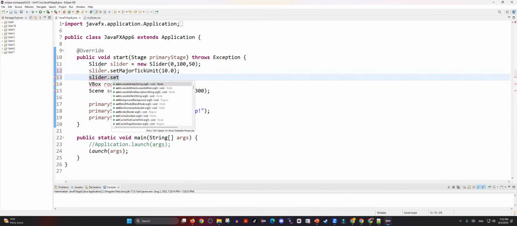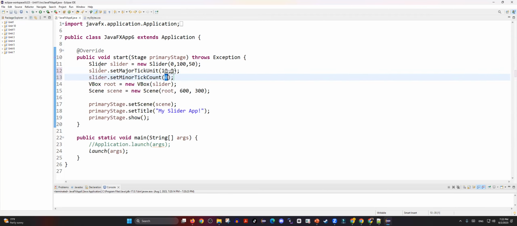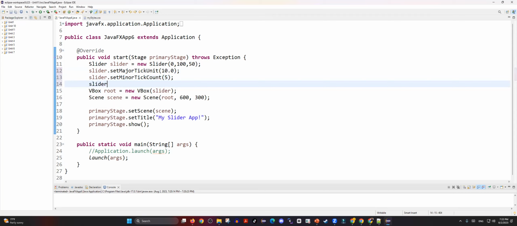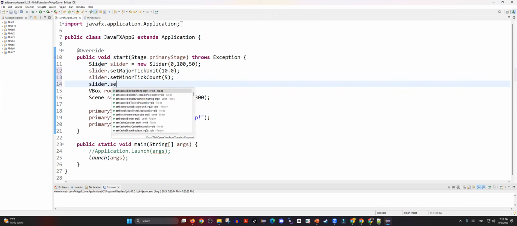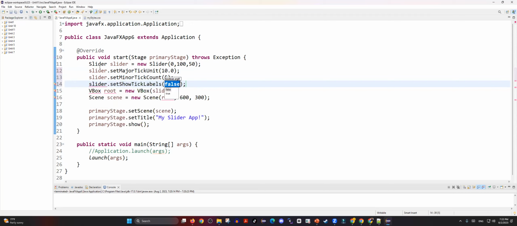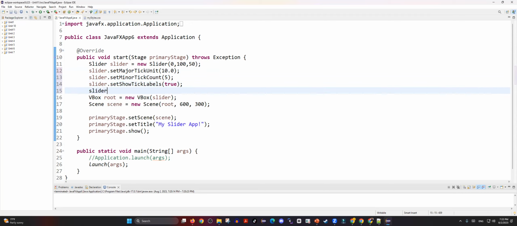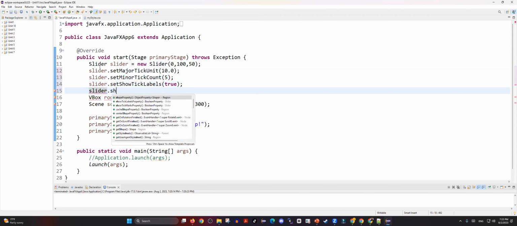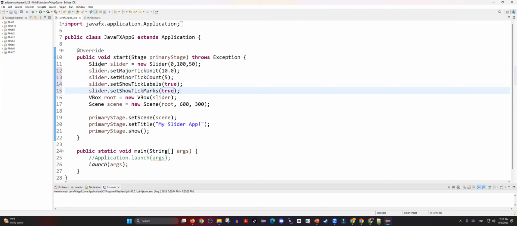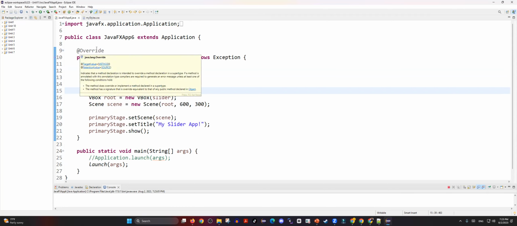Slider dot set minor tick count to 5. Slider dot set show tick labels to true. And slider dot set show tick marks to true. So I want to show the labels and I want to show the marks.